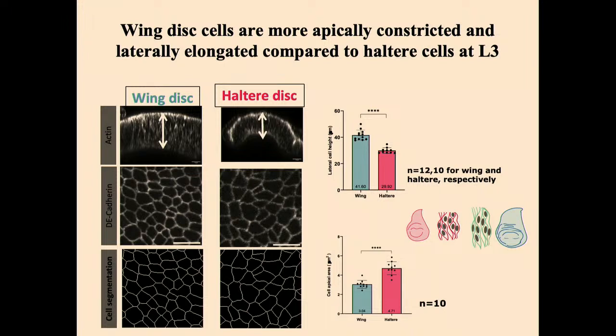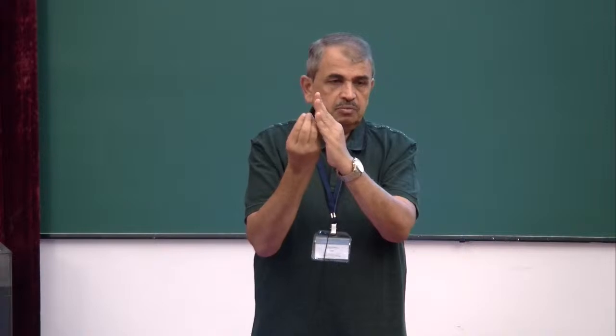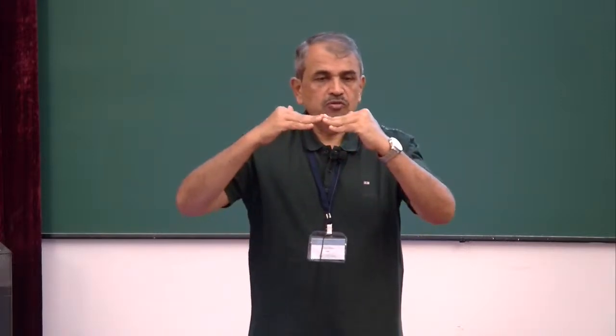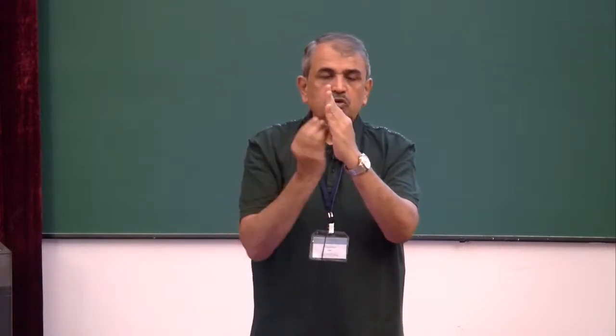Typically the wing columnar cells at one end, what is called the apical end, are more constricted like this, right? It's not like a proper cylinder. At one end it is constricted. That constriction is because of actomyosin complex proteins which push the membrane, and that makes this kind of narrow constriction. Now, in case of halter, it is more flat like this, right? The increased length of wing cells could be simply because the membrane is protruding and constriction is formed because of the actomyosin complex, and in the halter it may not be happening, right? This is the first observation.